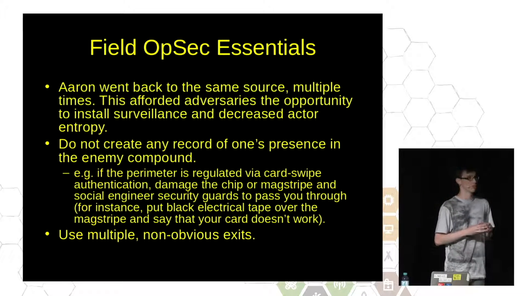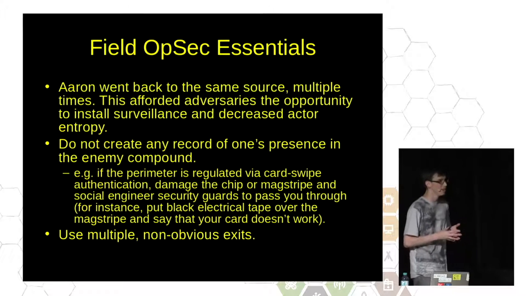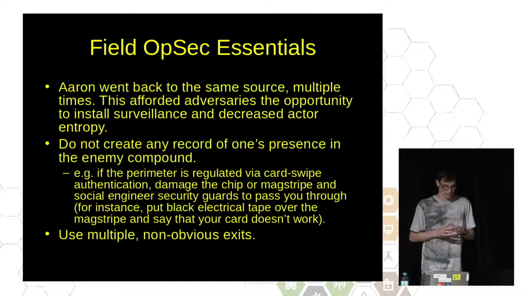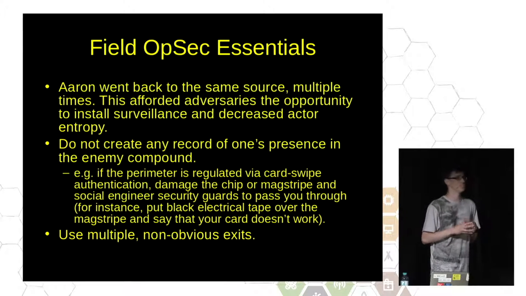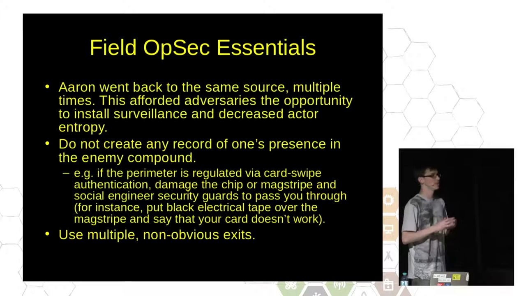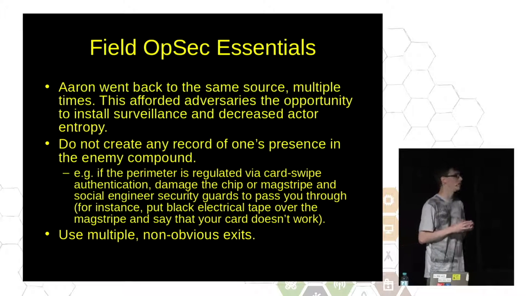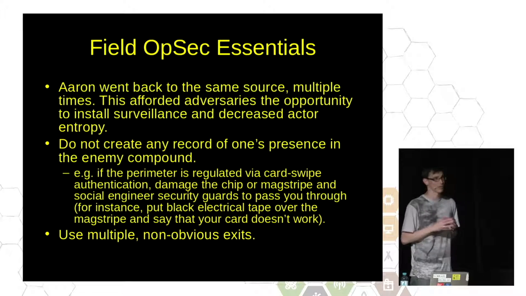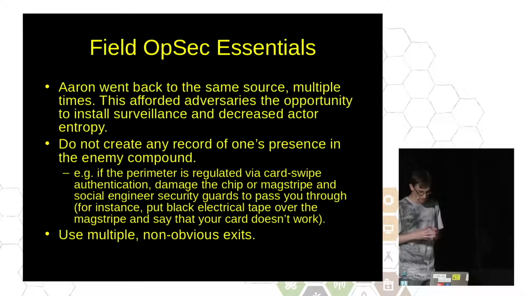So in other words, the admins noticed regular activity coming out of this random server rack, and then they set up CCTV surveillance in that space. Okay? So the first rule, as always, is to never return to the same feeding hole, right? To always pick a different source if you're practicing actual OPSEC in the vicinity.